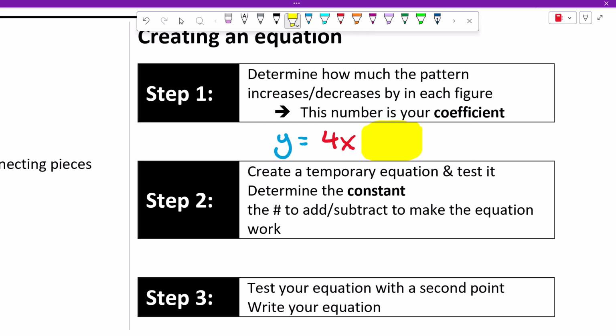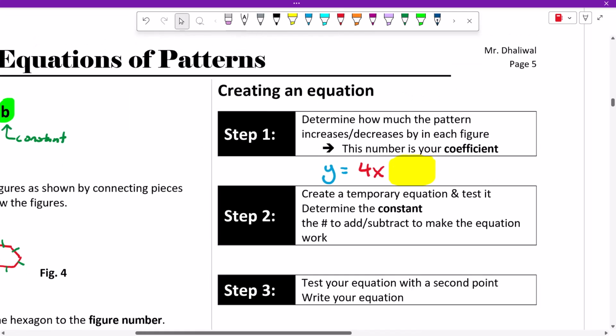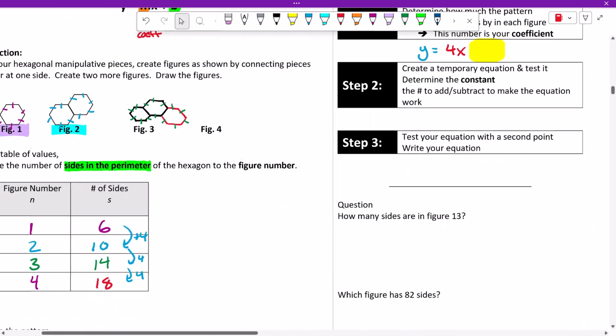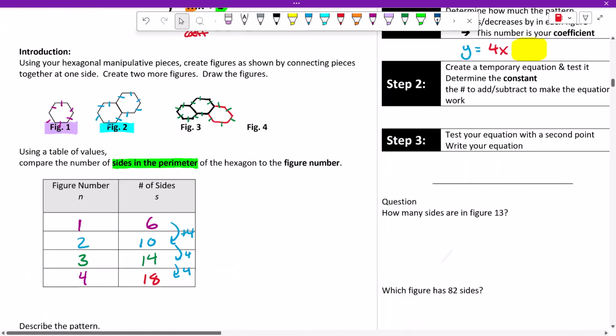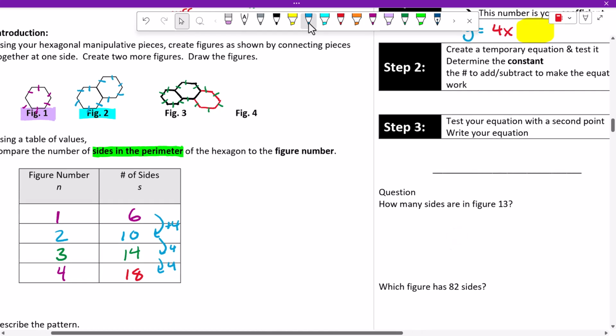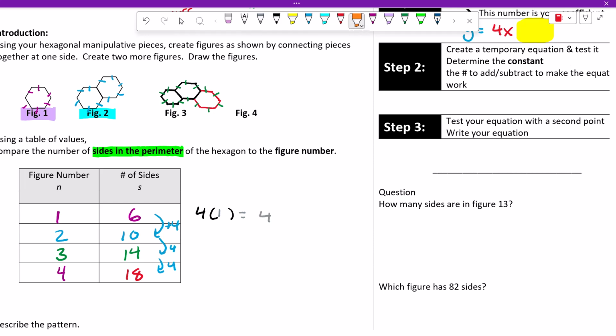That's the constant. To do that, all we do is test out how well our equation is working so far. So we go like this. This is our so far made up equation. We have 4x. Remember, where we see an x, we put our little bracket signs in like this, and let's see how well it works. We stick in our x value, the number 1. 4 times 1 is 4, but our answer should have been 6.